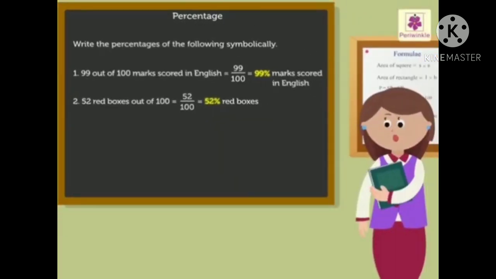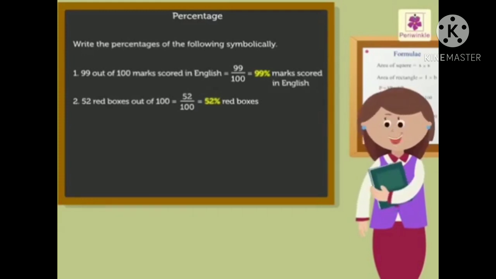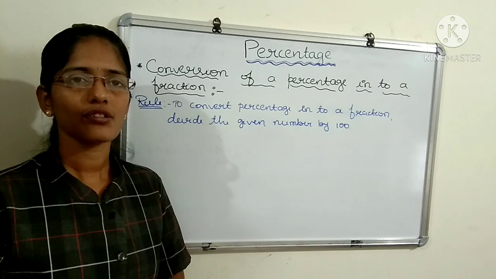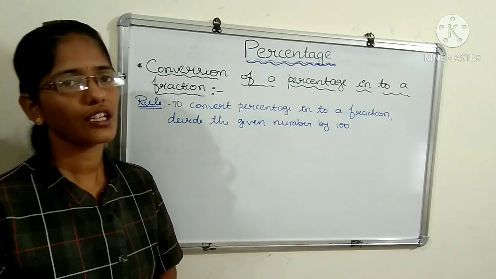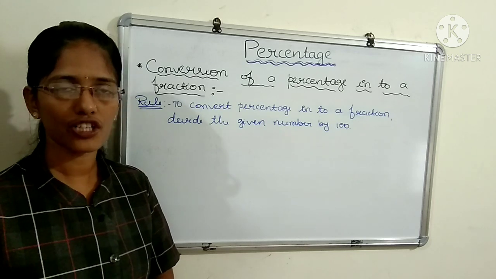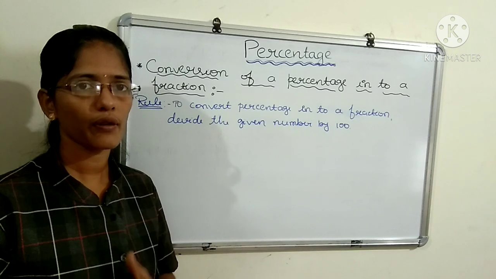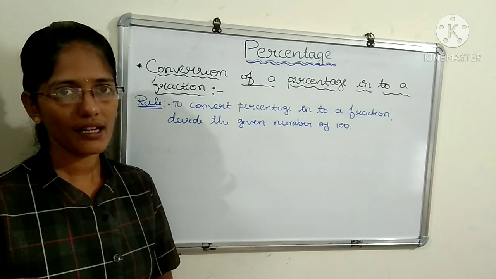Kids, time for you all to take out your notebooks and try finding percentages on your own. Students, I hope that you all are clear about percentage. Now let us learn the conversion of percentage into a fraction. To convert a percentage into a fraction, we must divide the given number by 100.